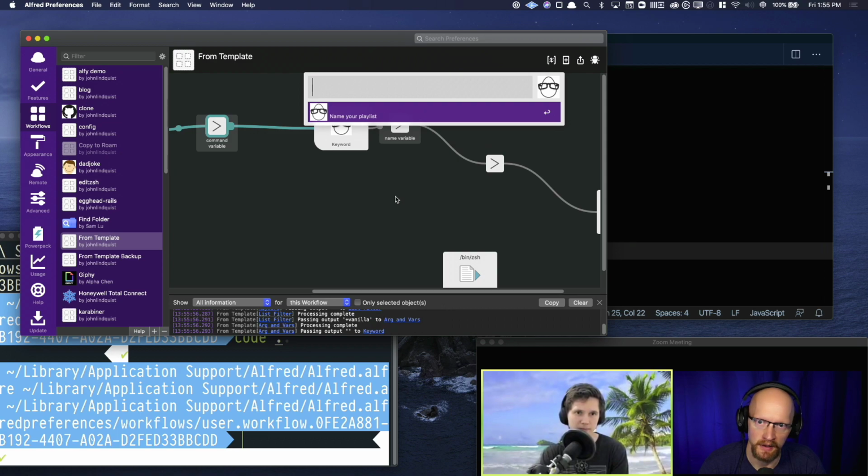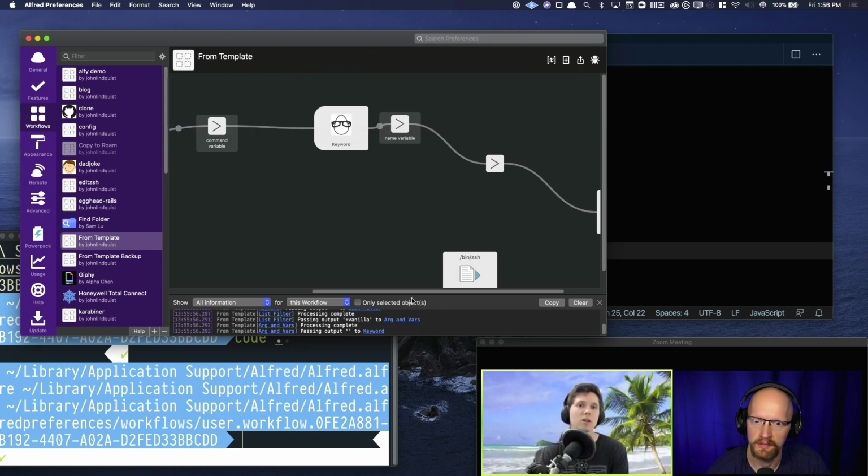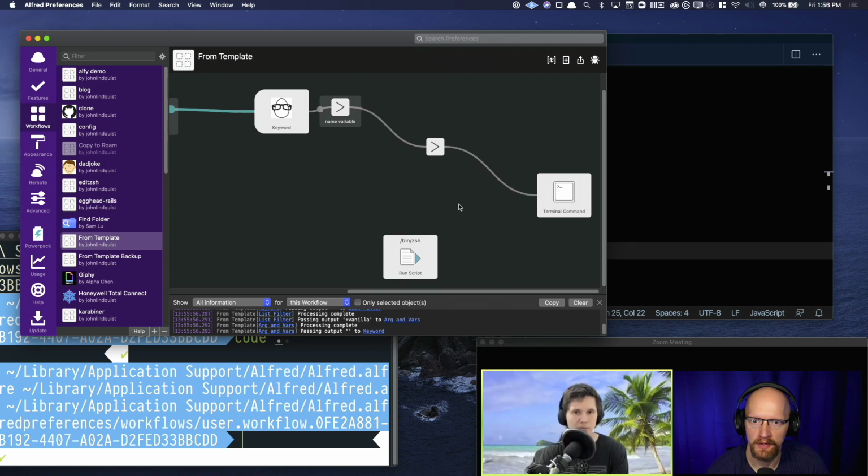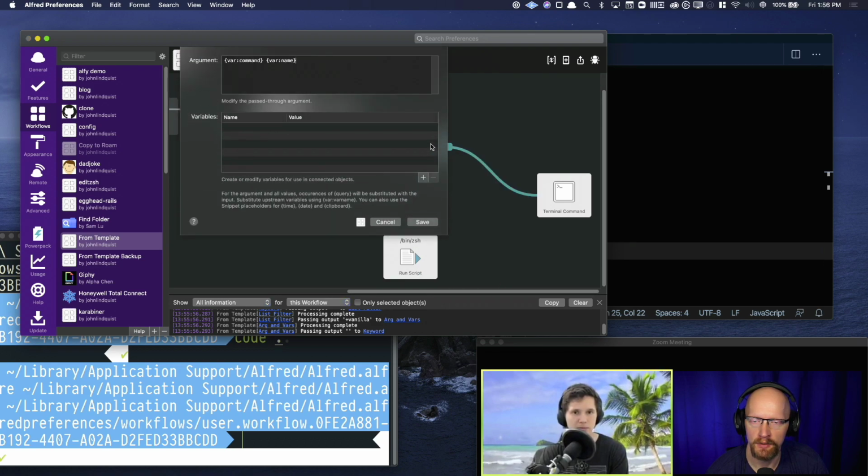So if you look at template, if I pick vanilla, and then I type something like my new playlist or whatever, you can think I had a previous variable stored in my current chain, and that's that command variable. And then I think this is where I put them back together.